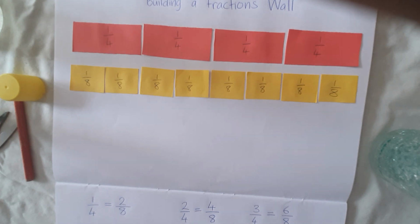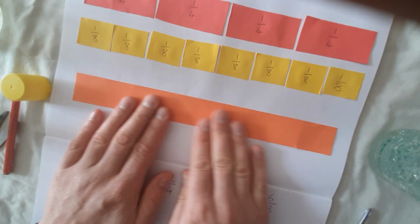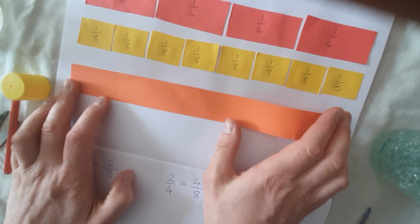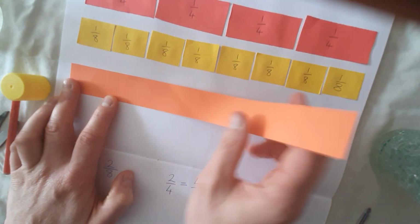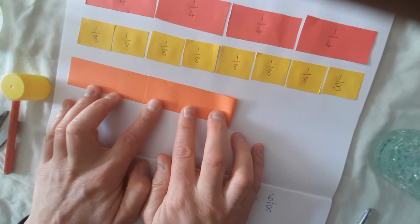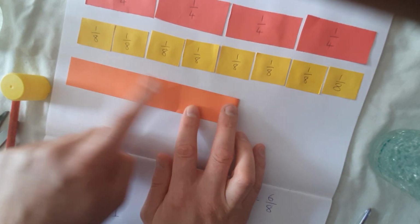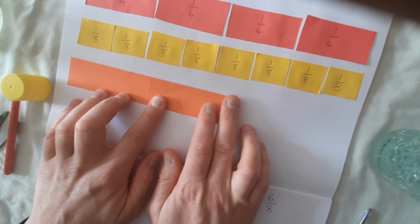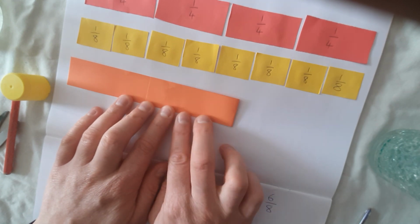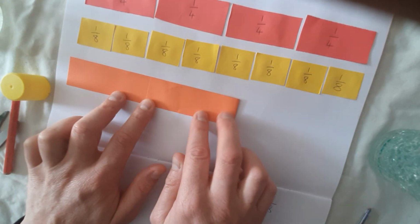Now I am going to use my orange strip to make thirds. Now it's kind of tricky to make thirds. I have to do a little bit of estimating. I'm cutting it into 3 parts. I'm going to fold it until I think that this looks equal on each side. I'm just going to use my eye. You could use a ruler to measure, but I think that these are 2 equal sizes.